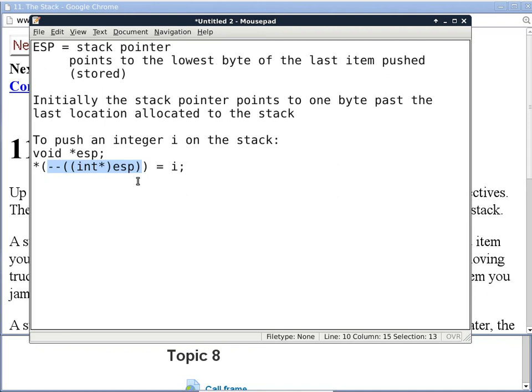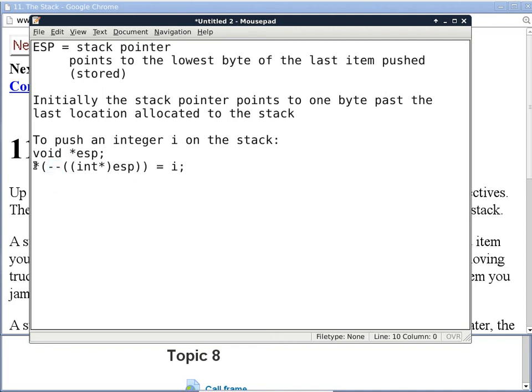We do the subtract first, and then we do the operation. Why use 2 minuses, not 1? Because if you have 1, it is a negation. 2 is auto decrement.